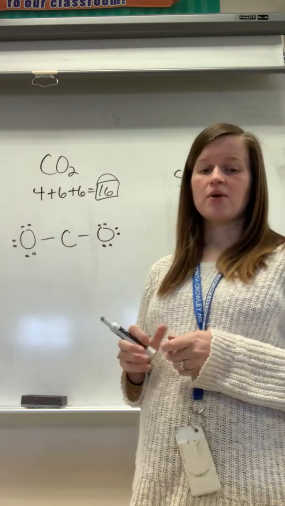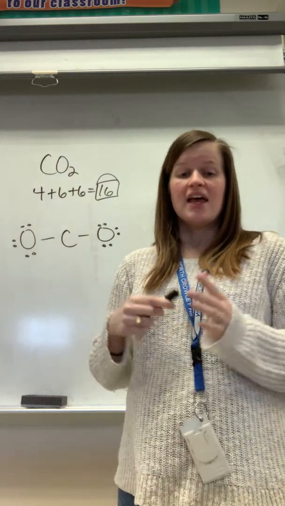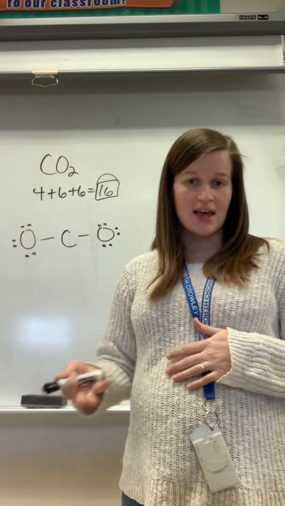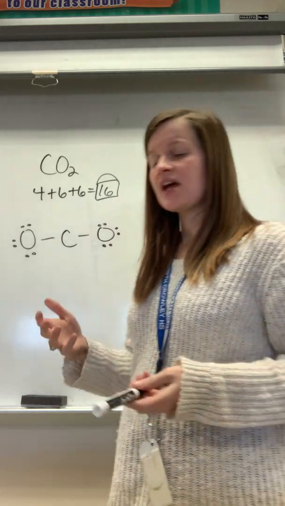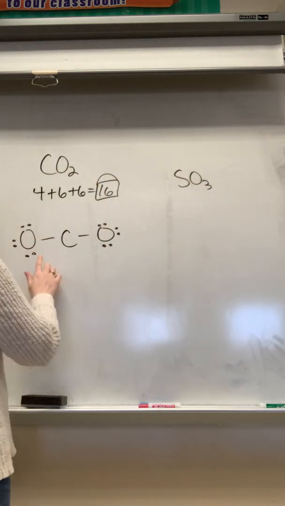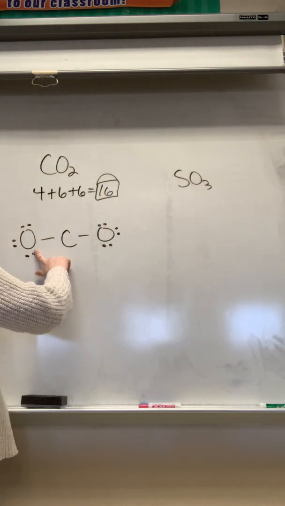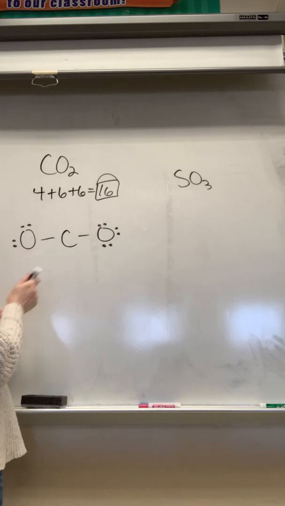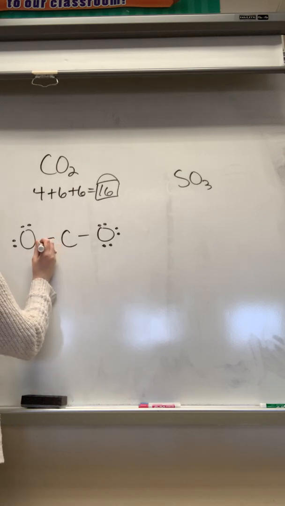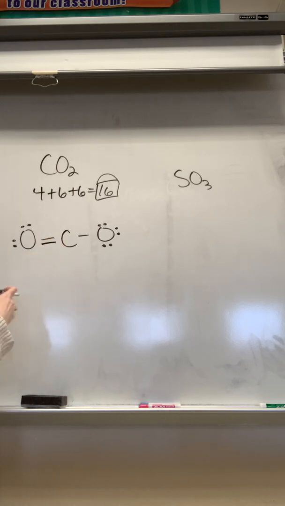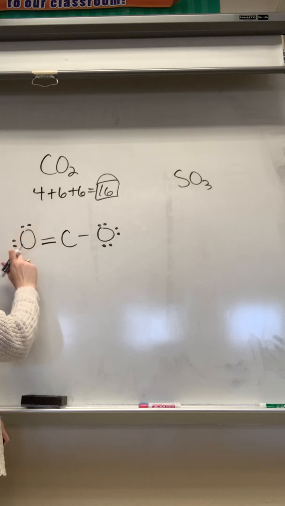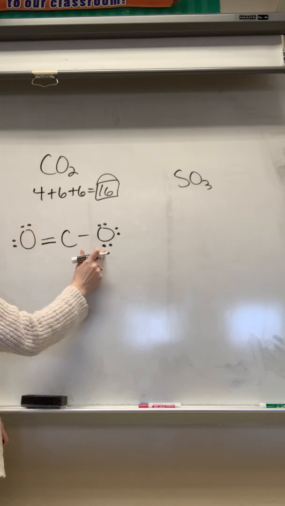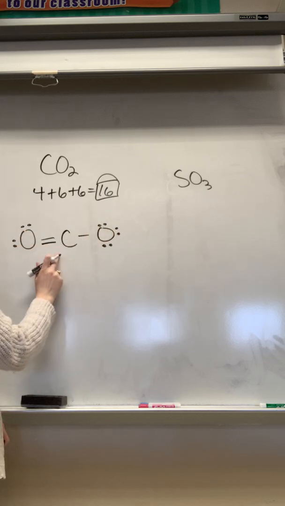And the question was, do we always have to share and make it equal? And the answer is, if we can, yes. And so this is the example of where we can make it equal. So I need to share. So then oxygen's going to be nice and say, hey, this pair of electrons, instead of keeping them all to myself, I'm going to let you play with them too, carbon. So we'll put them in the middle so we can both play with them. Now that gives carbon 6. So oxygen still has 8, 2, 4, 6, 8. And this oxygen still has 8, 2, 4, 6, 8. This carbon now has 6.